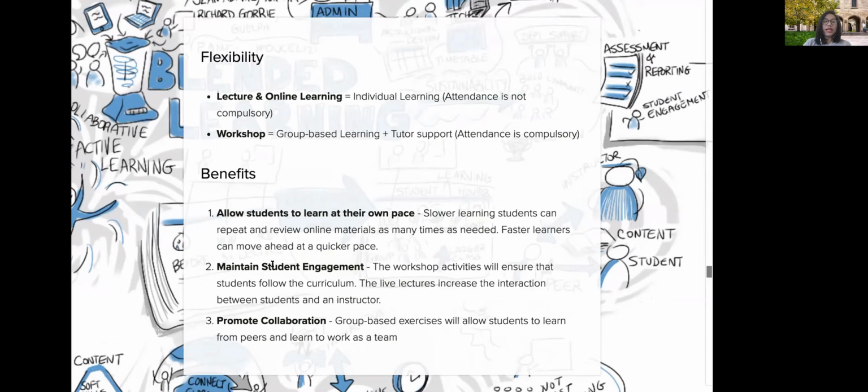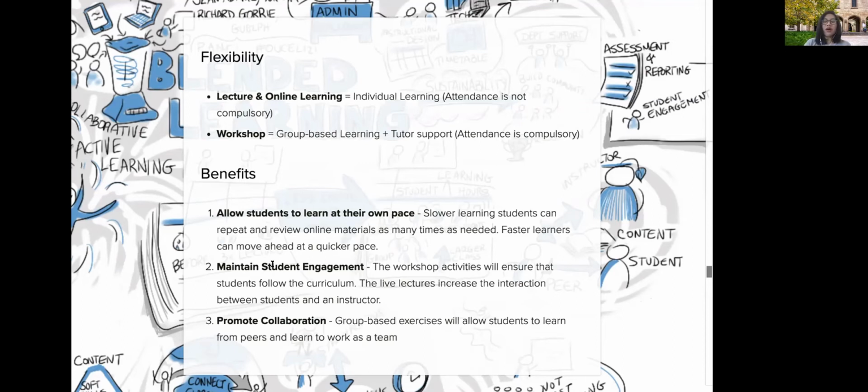The first one is that it allows the student to learn at their own pace for the online learning. Slower learners can repeat and review the materials as many times as they need, and faster students can move ahead at a quicker pace. It also helps students maintain engagement. The workshop activities will ensure that students follow the curriculum, understand the materials each week and can do the work in each week's workshop.